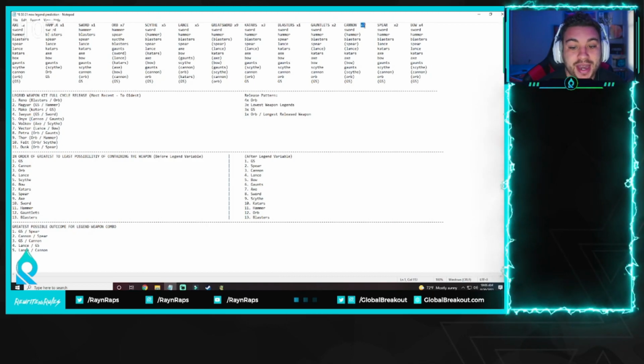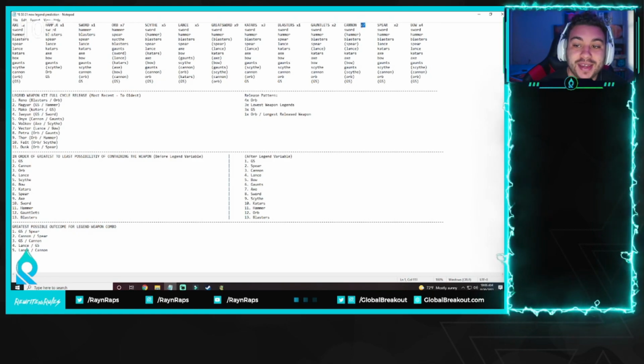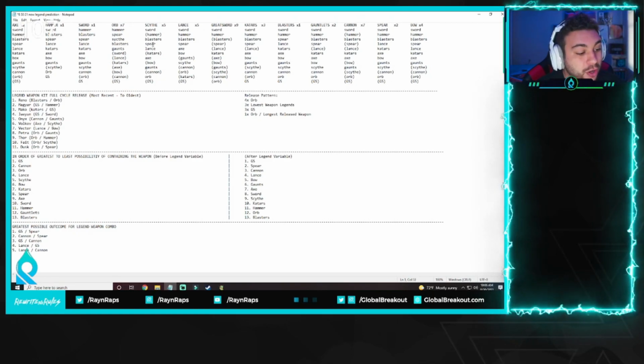And with Cannon being an X7, which is basically the highest in the game, this is crazy. You guys know Cannon has the exact same amount of weapons needed in its kit as Orb does. That like blows my mind. That absolutely blows my mind completely. So that moves Cannon up to 3.